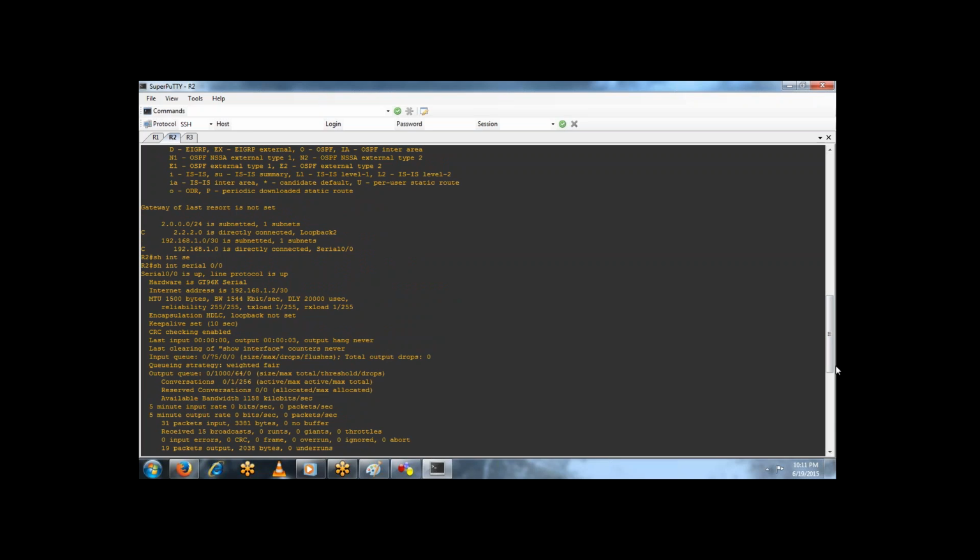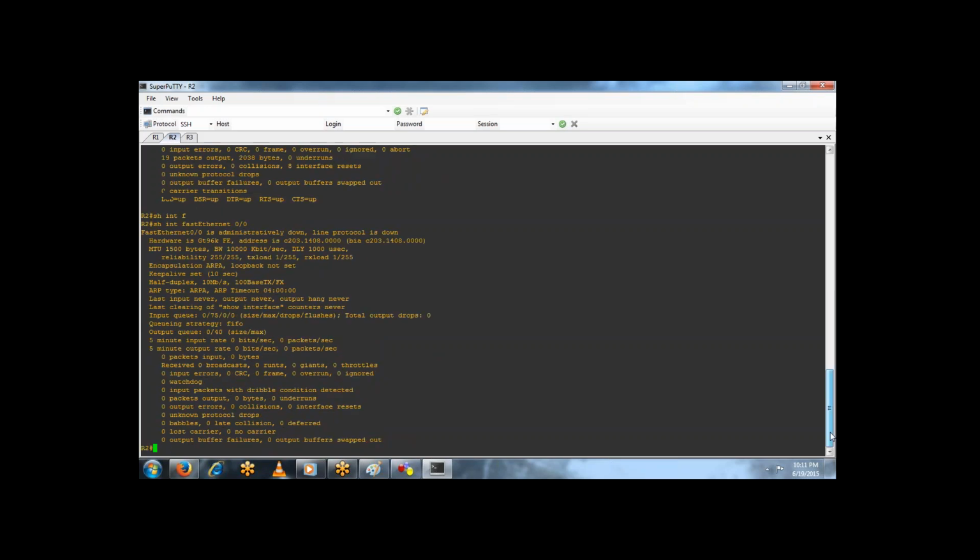Okay, so last time I also described that if you have less bandwidth, less than 2 Mbps or something, it will have weighted fair queue as the default QoS mechanism, and if you have a higher bandwidth, then it will have FIFO as the default QoS.